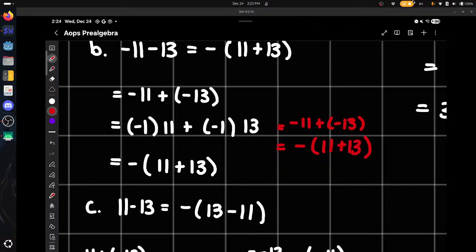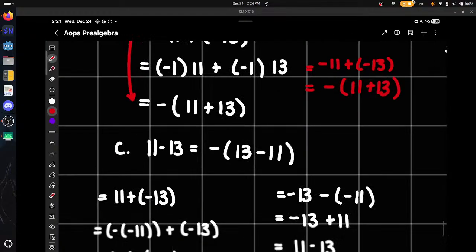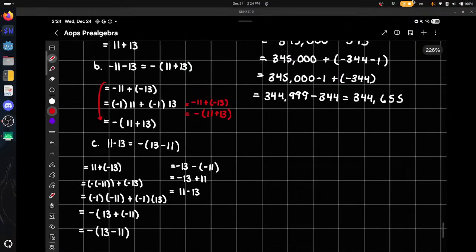I think I like my process better because I show the steps of how I got there, like why it makes sense to me, because I'm taking apart the numbers, I'm expanding it and then factoring the numbers to get my result. But I digress. Let's move on to the next problem, C.